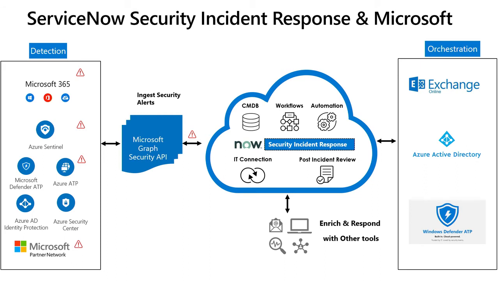This includes Exchange Online, very popular with our customers when you want to scope your phishing attacks by searching for emails and also going and deleting emails in user mailboxes. If you want to do user password reset with Azure Active Directory or regular Active Directory, using Windows Defender ATP to gain enrichment information from your endpoints, helping you do indicators of compromise searches on your endpoints, and also going ahead and taking evasive actions like isolating endpoints. So helping you orchestrate a full set of end-to-end response procedures to help you run those security incidents to ground.